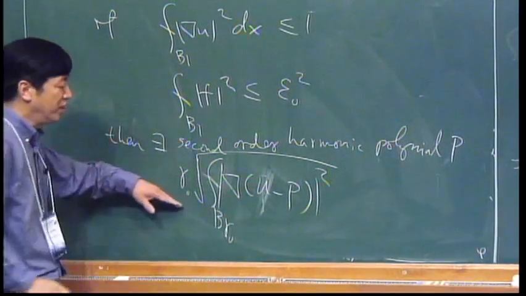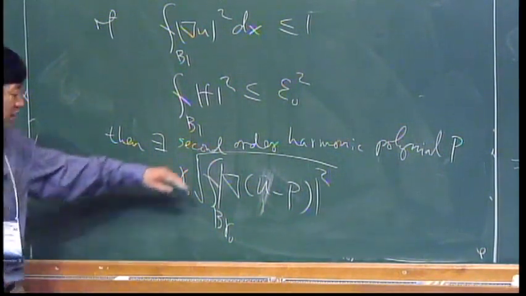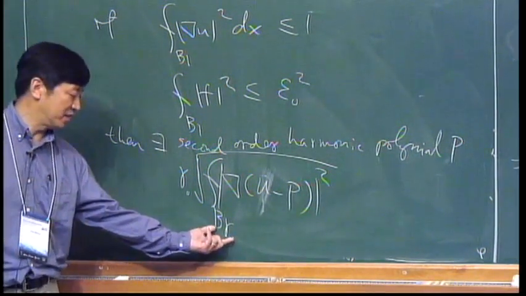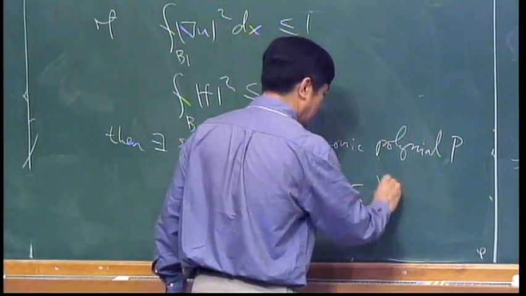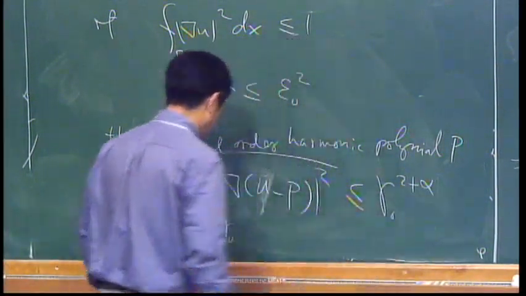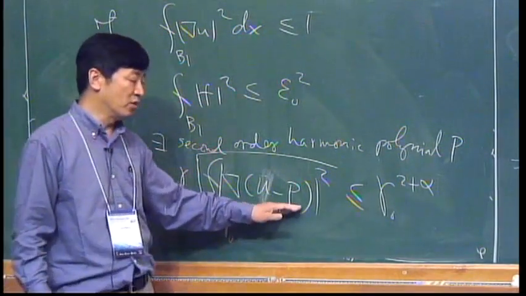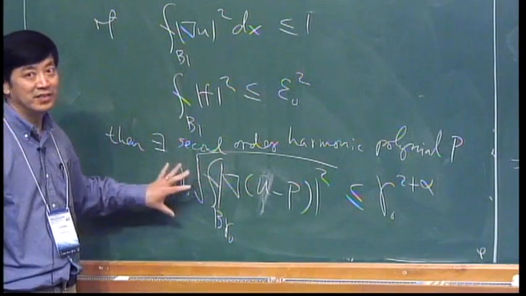So this whole thing has a scale of U. Okay, the average has no dependence on the dimension in R. This gradient cancels with that, and the proof is exactly the same. You separate U into a low frequency part and a high frequency part. The high frequency part is almost like a 0. So U minus a polynomial will be as small as you want, actually. But you put it in this fashion.